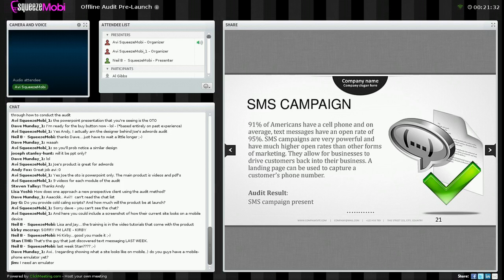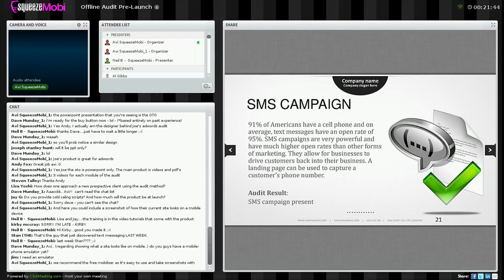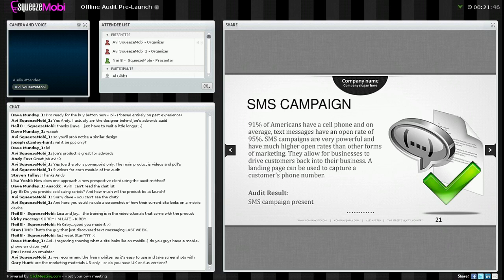But sometimes they have an SMS campaign not only on their landing pages or site, it might be on print media, so that's an interesting thing. Also check around their store and other places. Be thorough when you're doing the audit. And we like to put in these statistics also to drive that need home.